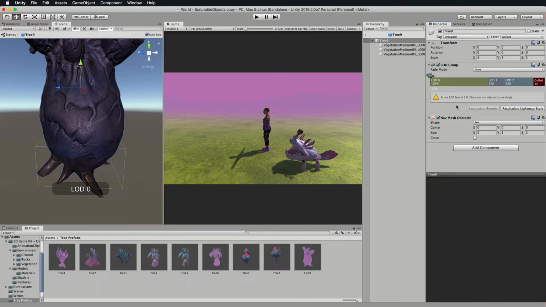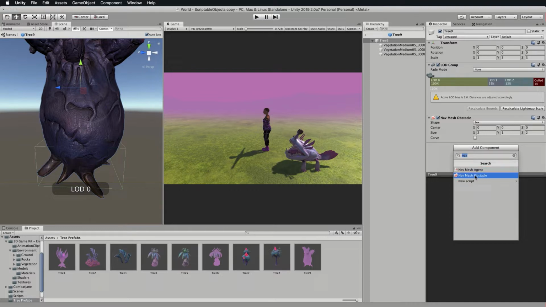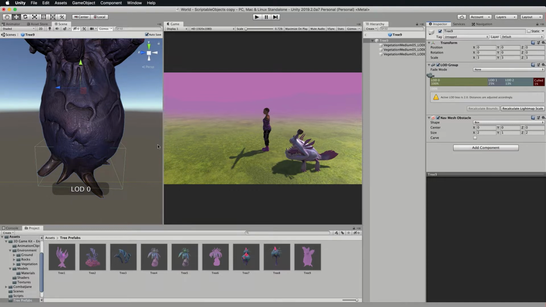But what they all need essentially is a nav mesh obstacle. And you can see I've already put one of those on there for you. So each of these trees has a nav mesh obstacle component. To add one, you just hit add component and then find the obstacle. Now, the green box that you can see sitting around the tree in the scene is its obstacle. It's the boundaries of what's going to make it an obstacle. It's how much room it's going to take up on the nav mesh itself. So you can adjust that to however big, high, or wide you want.